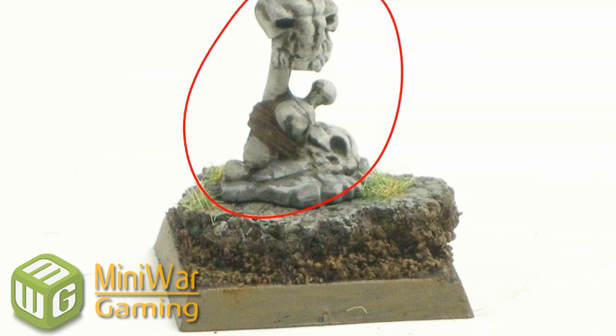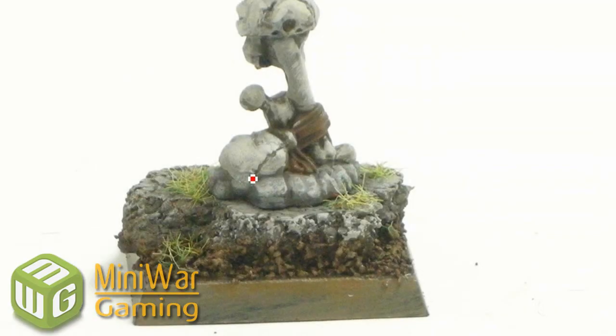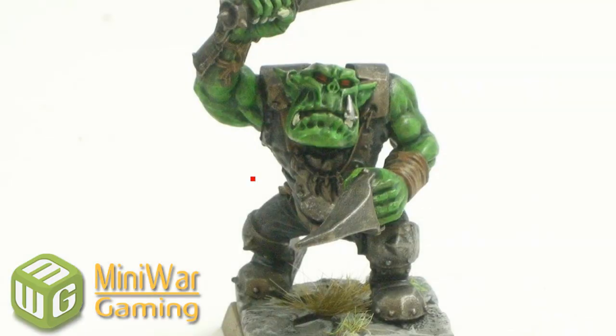This is one of the wound markers from the Battle for Skull Pass set, sitting on top of a piece of cork from the dollar store - a cork coaster broken up - with some Warhammer sand painted brown, then painted gray with some static grass. What I've done is taken a bunch of stuff like this to use as unit fillers, so if I ever don't have quite enough guys this will take the spot of one guy in a unit. I'm also doing that same sort of thing with my Skaven army. This is the champion on the basing kit piece of resin that looks like stone, with Army Builder Highland Tuft - a 6mm tuft that comes pre-puffed up like a piece of grass.